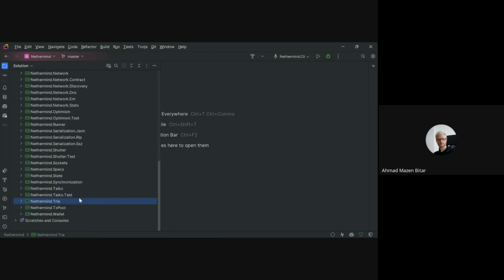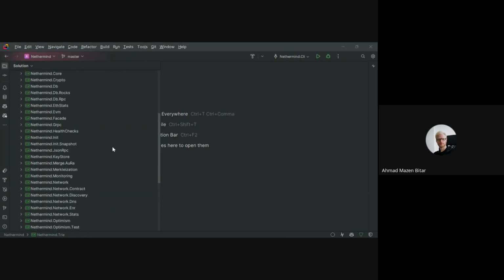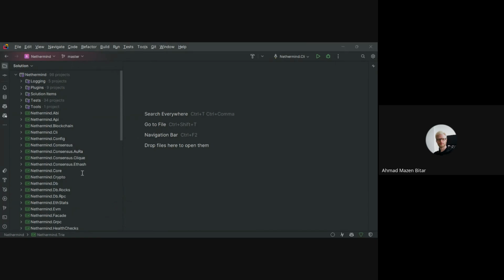And all of these projects that I have just mentioned are the most critical ones in my opinion, because they form what we call consensus. If a bug is found in these projects, that means that someone could potentially exploit it and create a fork in the Ethereum network. So all people who are operating Nethermind would fork because of this particular bug. So this is very serious, and we have a very rigorous review process for them when we make changes to these classes. Now, other than that, there are also other important classes, for example the network stack.